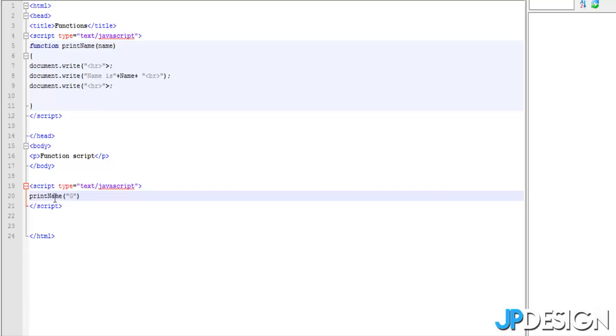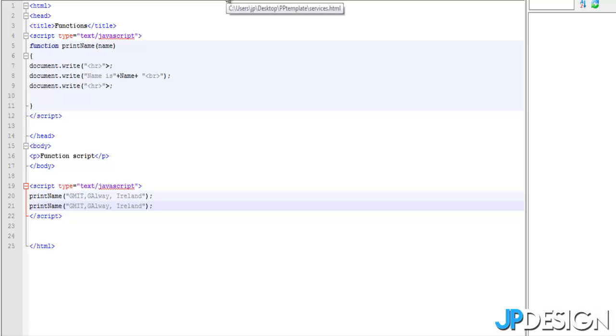And we'll go GMIT. That's in Galway. And we know that Galway is in Ireland. Okay, and our semicolon outside again. We can copy that. Throw that inside here. And now when we go back and we'll save that, and we'll go back and refresh that window, and we'll say run in Firefox, we should end up with GMIT printed to the screen. And we should do. Have a look there.